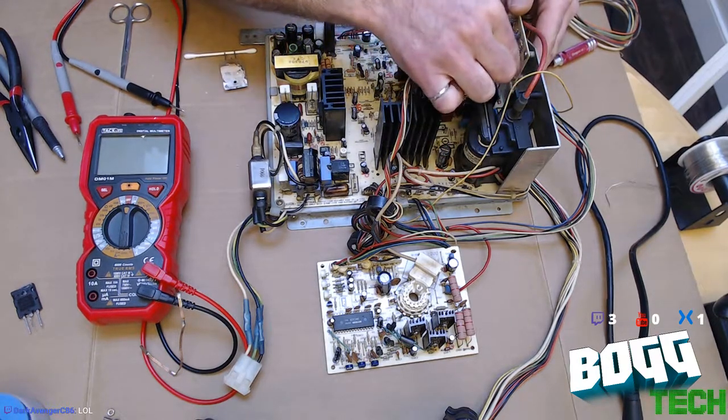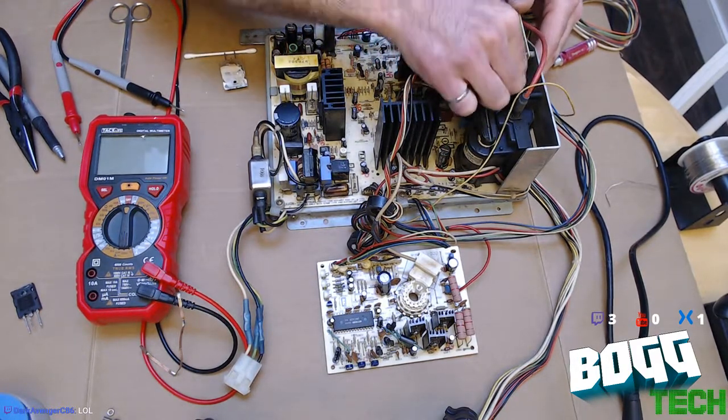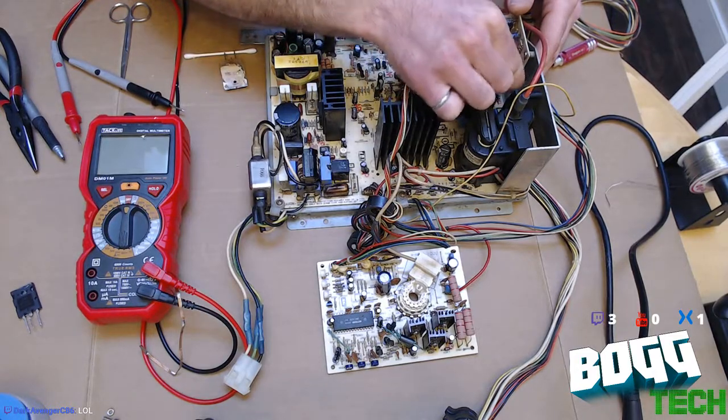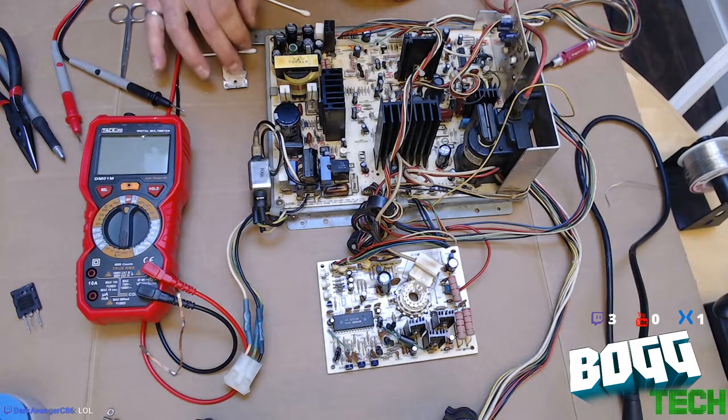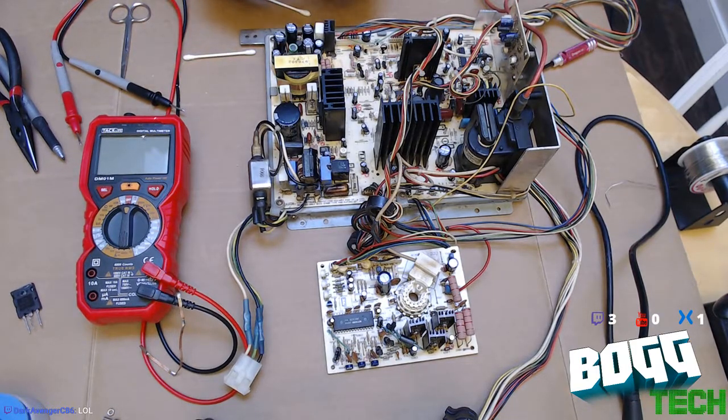Now, a proper way to do this would be like a methyl alcohol, an alcohol base to clean that up. I don't have any handy. And just looking at this, I've got more than enough thermal compound on here, so I don't need to add any more of that. I've got that somewhat cleaned up.